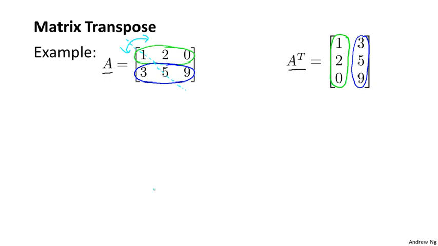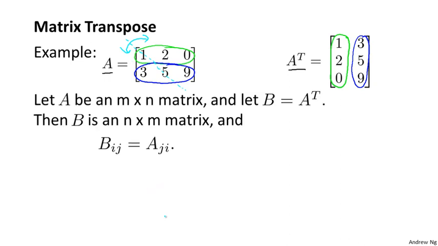So here's the more formal definition of a matrix transpose. Let's say A is an M by N matrix, and let's let B equal A transpose. Then B is going to be an N by M matrix with the dimensions reversed. So here we have a two by three matrix, and so the transpose becomes a three by two matrix. And moreover, B_ij is equal to A_ji. So the ij element of this matrix B is going to be the ji element of that earlier matrix A.